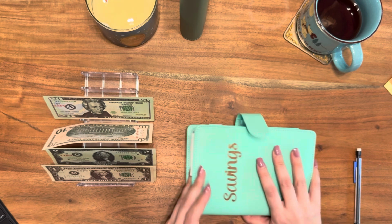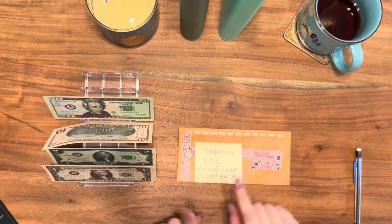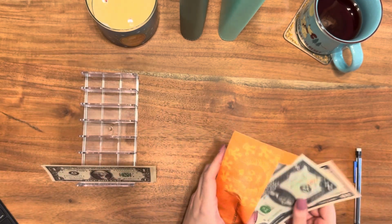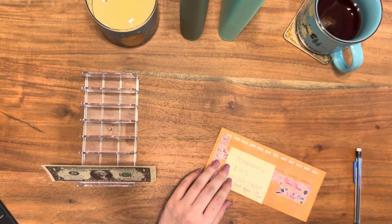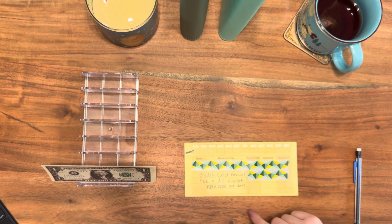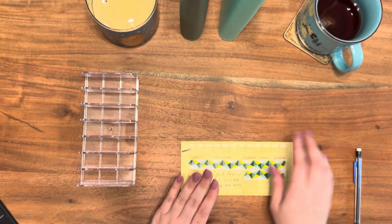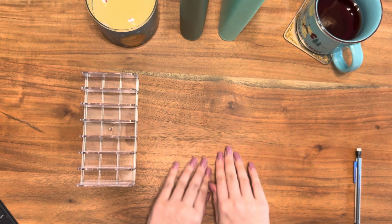Okay, so phew, I figured out where this money went. I was going to be angry. I forgot that I have to put $32 into this annual credit card fee that is due soon, 20, 30, 2. And there's nothing in here, so I have to do 32 kind of fast, like times 3 I wrote in here, so I can finish it on time. And then to avoid making the mistake that I made last year of not knowing when this was coming, I am now saving $2 every week. So we are good to go. All right, as you can see, this is empty. We figured out where all the money went. My math worked. I'm glad.